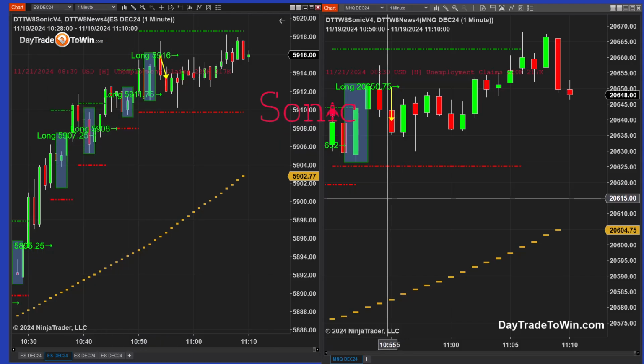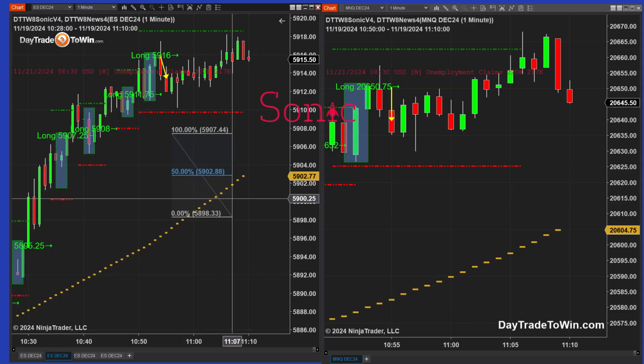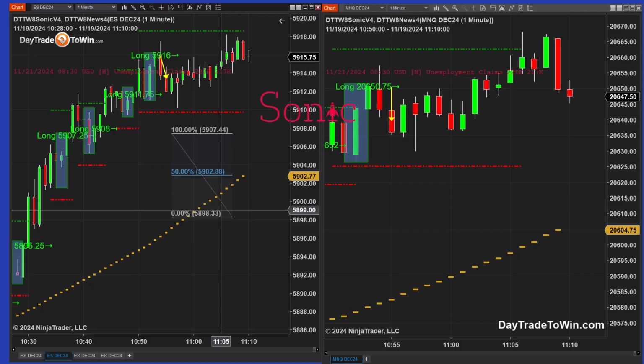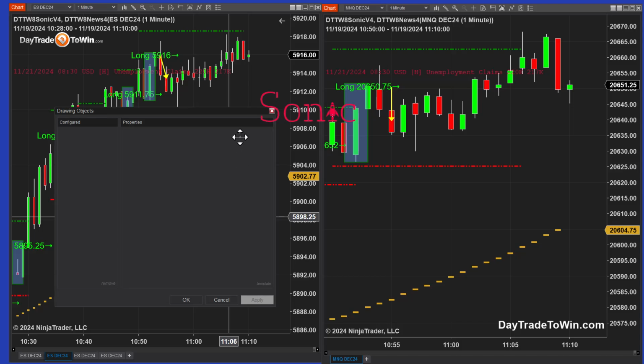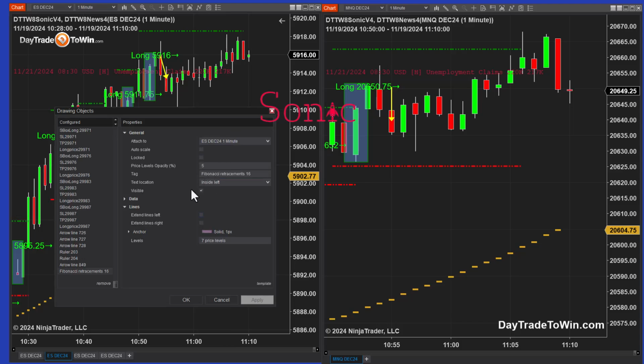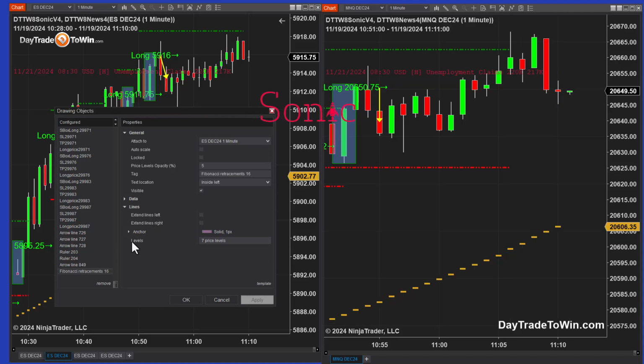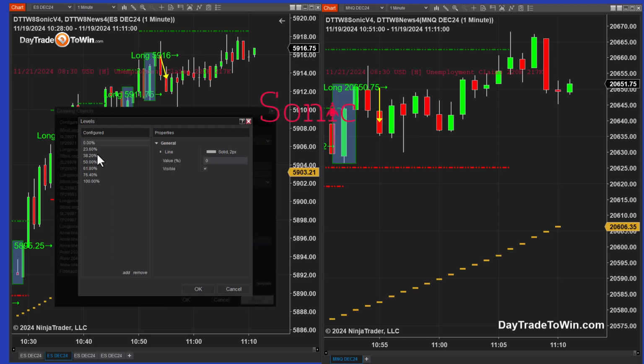And when you first add this tool, it doesn't look like this. I don't personally use any type of Fibonacci levels. So what I did was I updated this tool in order to allow me to only see the 0, the 50, and the 100. So I come here to this section in the properties of the actual drawing tool, and I come here to price levels, and you can see that I unchecked the Fibonacci quote-unquote levels that are defaulted, and I just checked the 50, I unchecked the 76, I checked the 100, and I checked the 0. So I'm only looking at 0, 50, and 100.